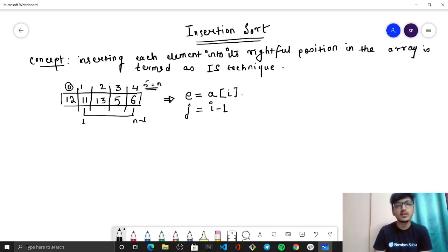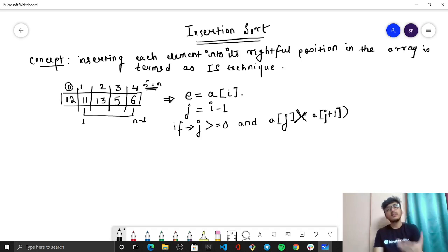Now what we will be checking is if J is greater than or equal to 0 and A of J is greater than A of J plus 1.